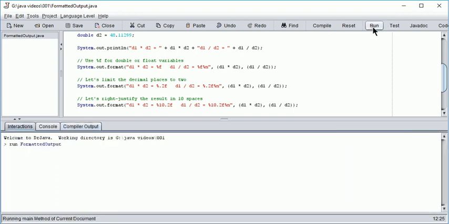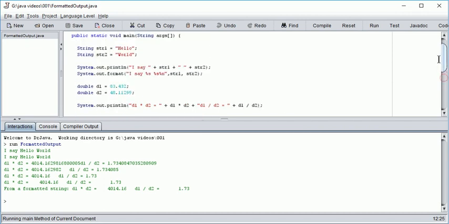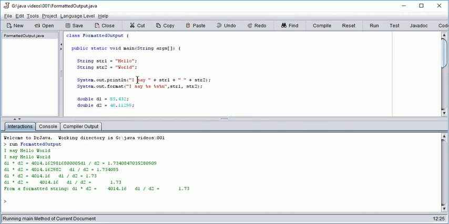Okay, so you can see, going back up to the top, we were printing out I say hello world 2 different ways. The result is exactly the same, but using system out format is more flexible, easier to deal with.